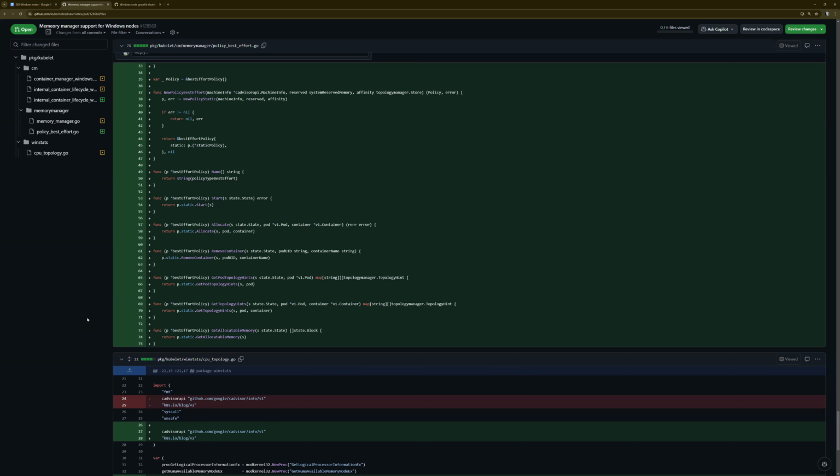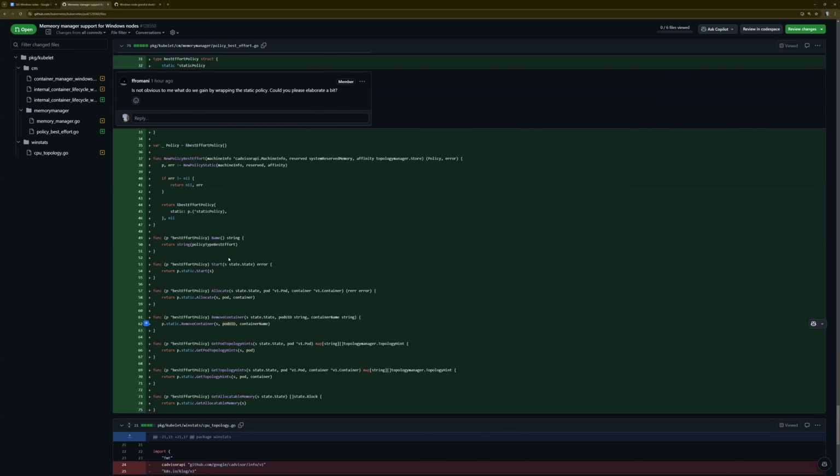So because of that, SIG Node wanted to not allow Windows to use the static memory management policy, because it wasn't a fact, it was a hint. But all of the logic that's in the static memory management policy still applies, and there's a whole bunch of unit tests for it. So I thought this was a better way rather than duplicating a bunch of code. So I can add some comments.